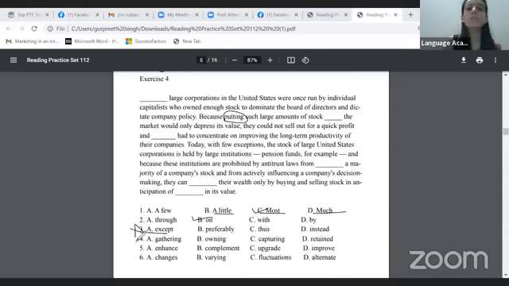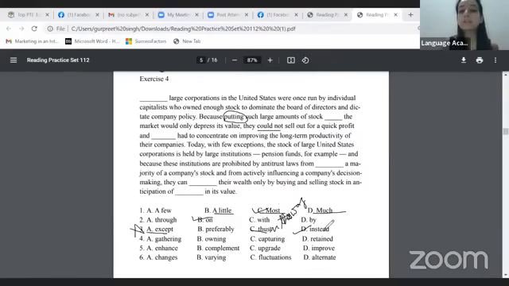Preferably again comes out of knowledge. How do we know that they have to prefer this thing? Because the previous sentence is telling us they could not sell. Could not means there's no possibility that they could sell it for a quick profit. Does means in this way, but in the previous sentence there is no way of doing something in this way. This is how we use does. So the answer is instead, because instead is used when we have substitutions, not to do the previous thing and yes to the next thing. Then we connect those two pieces with either rather or instead.